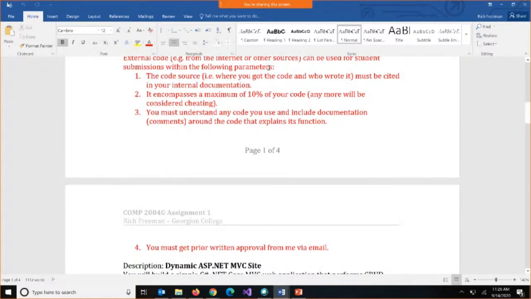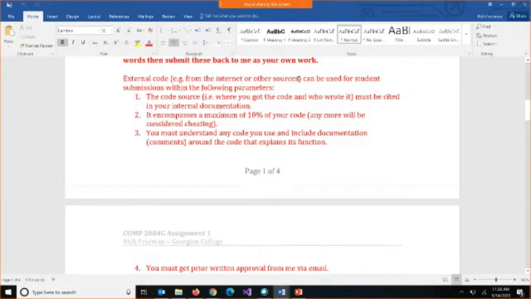So if you want to use code that you find from another source, I ask you to do it, but there's a few rules around it. Number 1 is you put a link to it with a comment in your code. So if you found something on Lynda or Stack Overflow you want to use, you should link to it. Number 2, it shouldn't be more than 10% of your project. Like you can't just find a tutorial with the source code and take the whole thing, right? But you could take pieces that help you. So you should comment it.